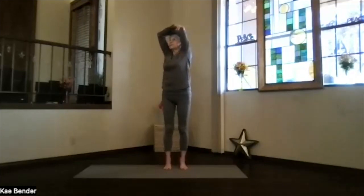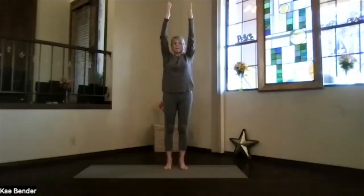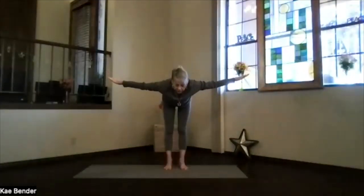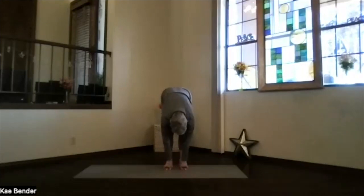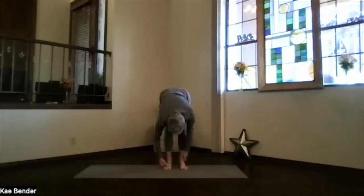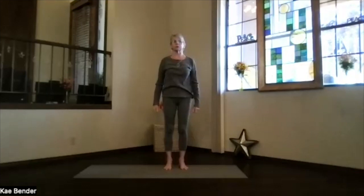And then inhale upright, exhale around to the center, shoulders down, fingertips up, feel your extended mountain pose. Swan dive forward, arms out, chest leading, stretch it out flat, and then drop into ragdoll, just hang. Let those arms go however deep they want. Move your chin around, relax your shoulders. And then one more roll up from the bottom of the spine, all the way back up into mountain pose.